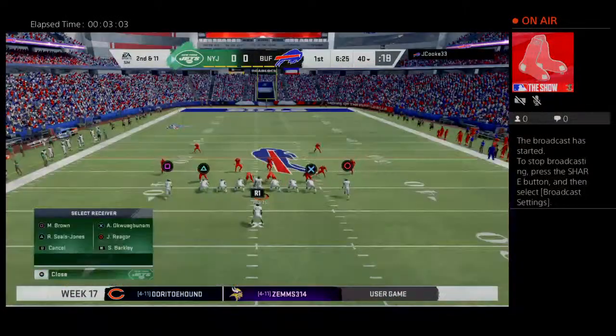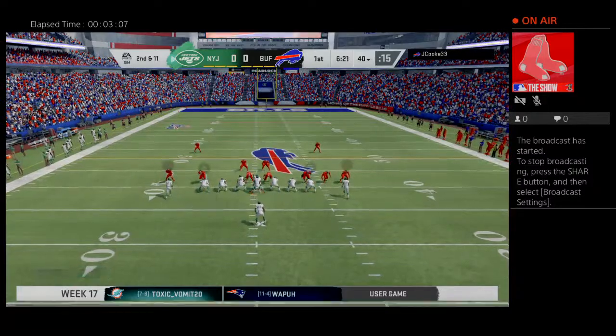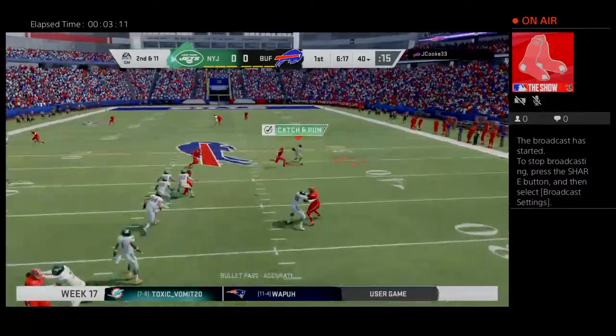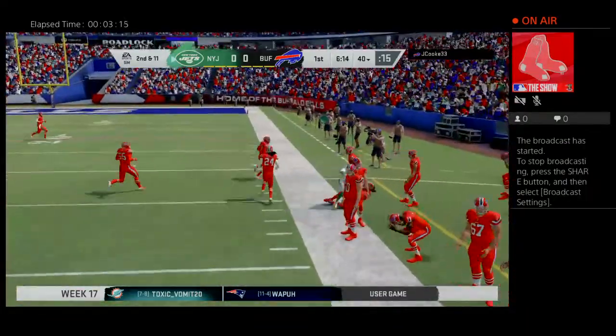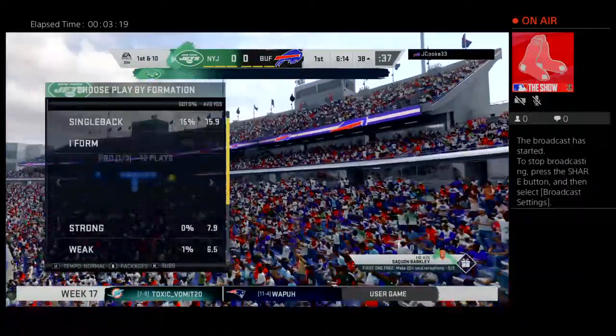Ready. Hey, come on. Check 53, slide. Here we go, D. 2nd and 11. Catch is made by Marquise Brown. 22 yards on the catch and run, a first down.